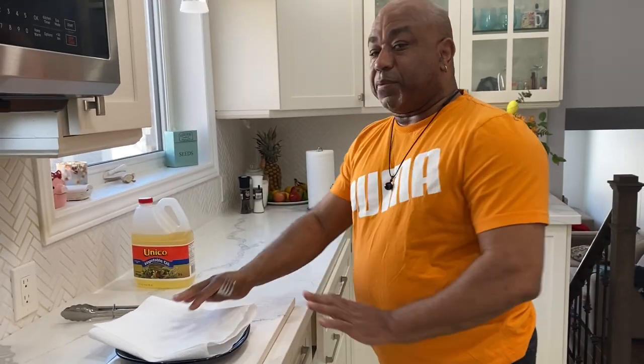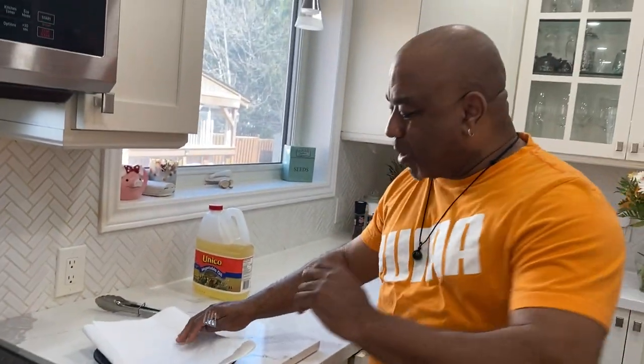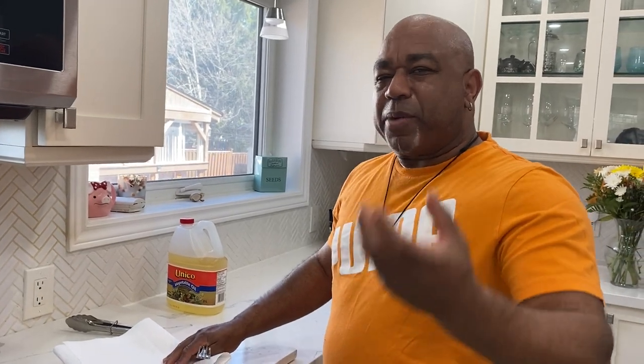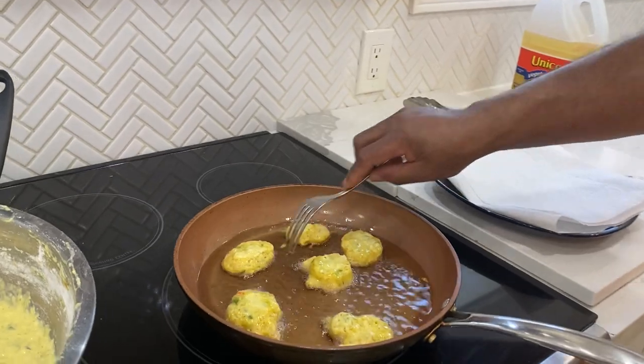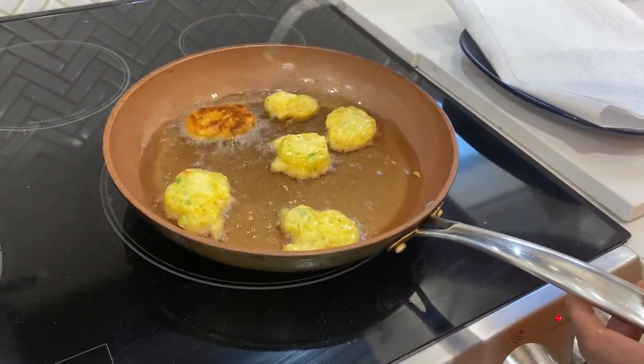I've also got a little plate set aside here with a piece of paper towel. Once they come out of the oil, I'm gonna drop them on the paper towel. They can soak up any little extra oil that's in, okay? As you see here, they're getting nice and golden brown. And we're just gonna give them a little flip.